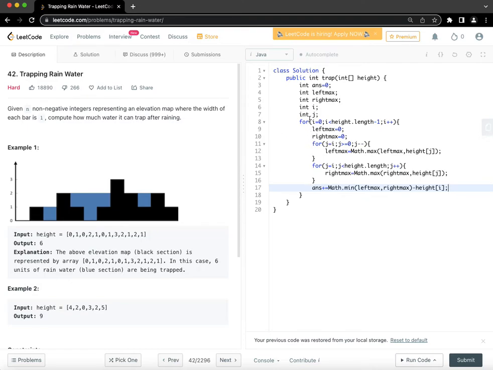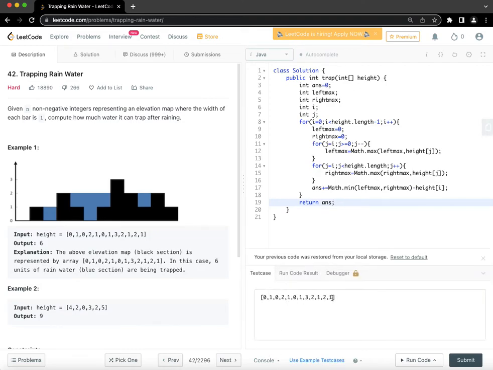So I think all looks good. Now we got to return answer. Just want to make sure that okay, this looks perfect. Let's see what test case we have. So we have the test case that is mentioned here, and now we're gonna run it.